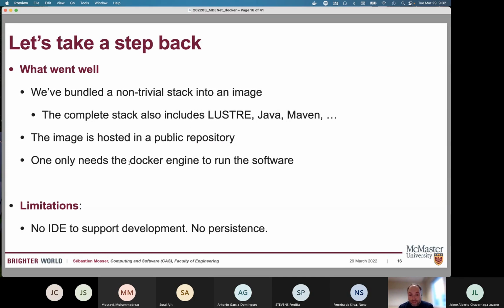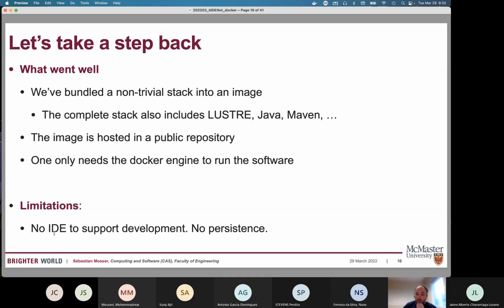Limitation to date, well, we can't really use this in a teaching context because there is no persistence. So the students would work with the stuff and then lose everything for any reason, like typing exit in their terminal. So just not really working. And we also don't have any IDE, which could be a problem if we consider something related to modeling, domain-specific languages, and those kinds of things. We want to have a nice way of supporting the developer while using the languages.